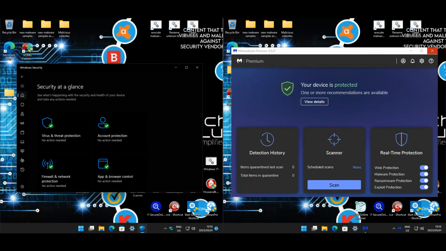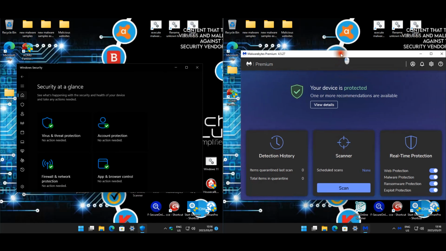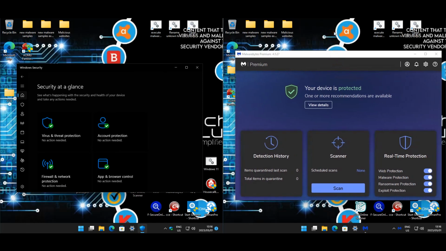Hello everyone and welcome back to another test. So today I think it's time to test Windows Defender again, as it is the built-in anti-malware that comes with Windows, and we're going to test Malwarebytes again as it was requested a while back. And it was recently requested also to test it with the default settings and not all the experimental settings that might give us more false positives. So we'll be testing Defender.